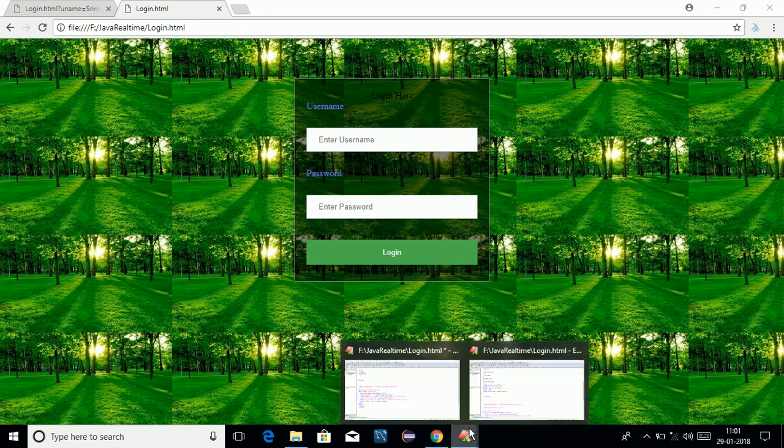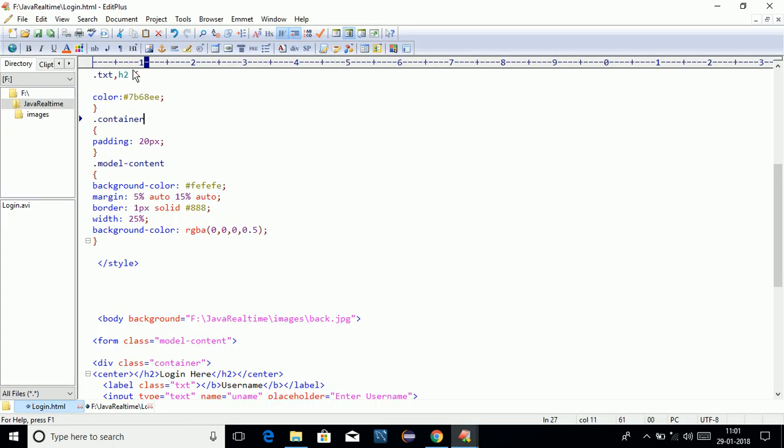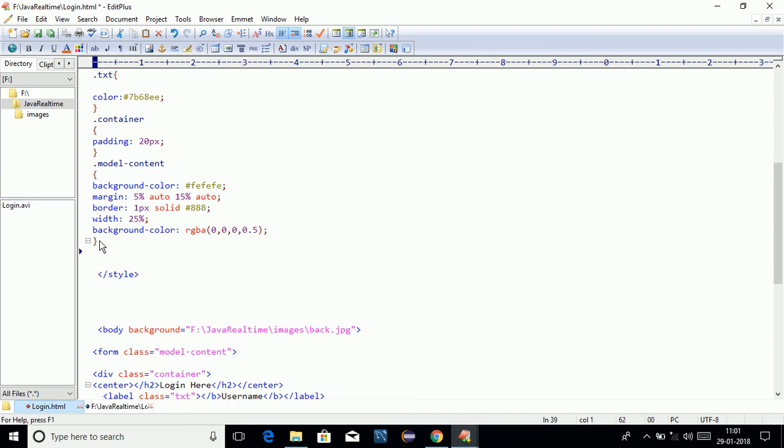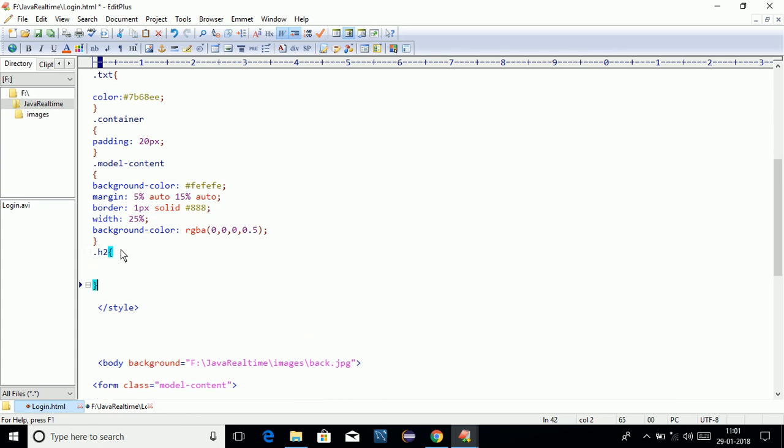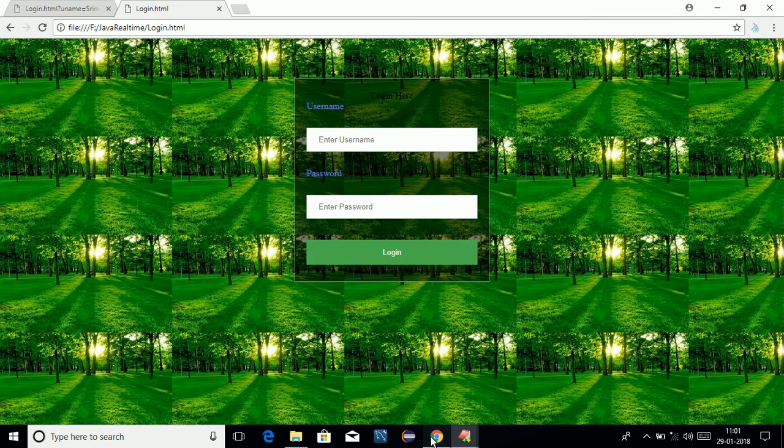Now we'll take it separately for the header tag. Here I am taking header, also h2. I'm applying the color for h2 as blue color, so copy the blue color, paste here, and just check it.